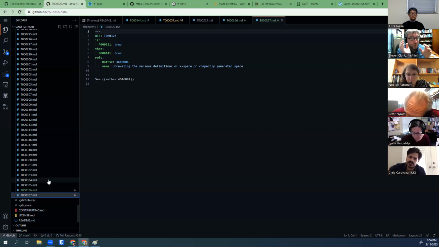The pi-base doesn't know that space 1, 2, 3 and space 1, 2, 3, 4 have that CP connection. There's no way for us to model that currently. There's no way for us to model theorems of that form. So all of that would be really interesting to explore down the road. And this is part of why I want to do this workshop.